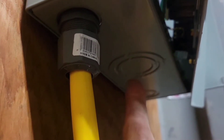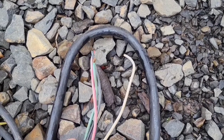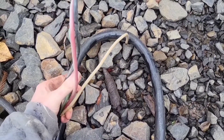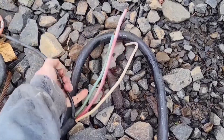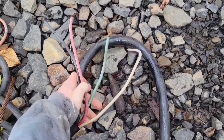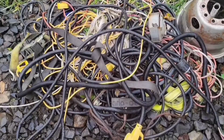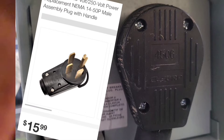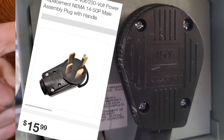Next step is to source a cord, knock out a punch-out, and bring power in. You're going to want a 50-amp cord, which is six-gauge, and it'll have four different wires: red, black, green, and white. If you're not lucky enough to have RV cords laying around, you can go to Home Depot and pick up this SOOW generator cord by the foot, along with the plugs for the end.